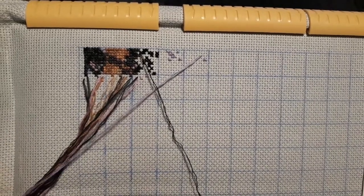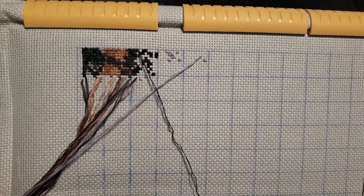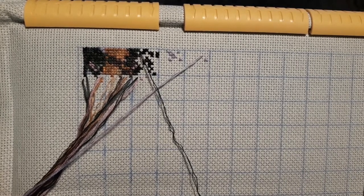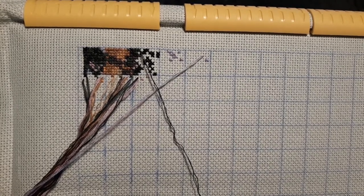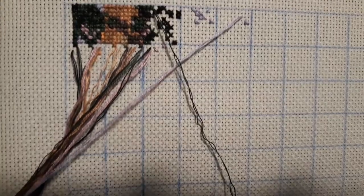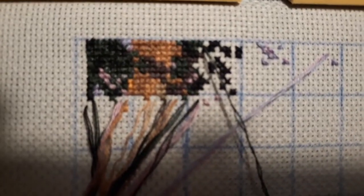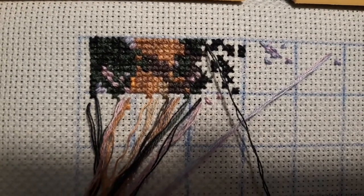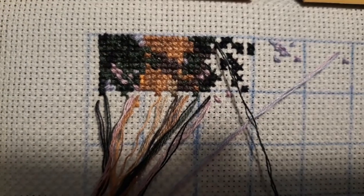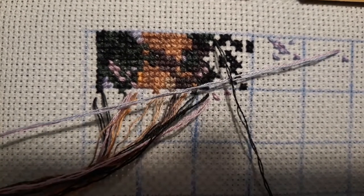But I am trying my best to work on it. So far, it is coming good, I think. Let me get you guys up close so you guys can see better. Okay, I hope it won't go out of focus. Yeah, so I think we're good there. So let's start. Hopefully I'll be able to do this.